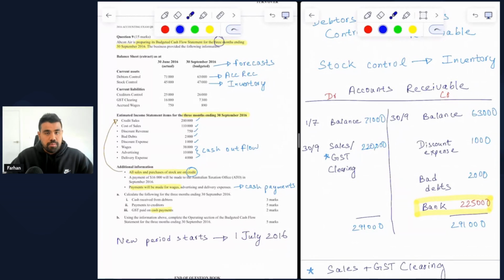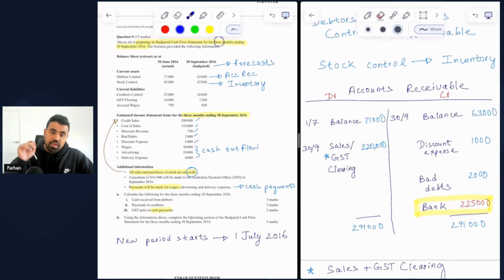Now, accounts receivable are assets of the business. We have some economic benefits with these credit customers. These customers will pay us back in the future. So therefore, we classify them as assets. Now, the assets are always debited when they increase, and when they decrease, we credit them. Also, the opening balance of assets within the ledger account is always debited, and the closing balance of assets is always credited.